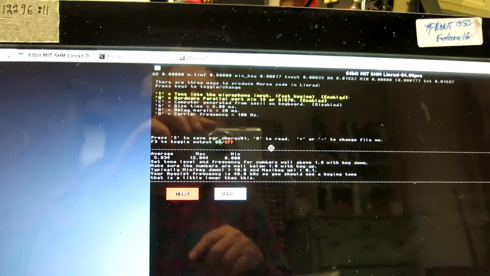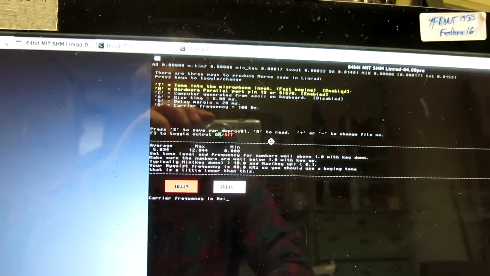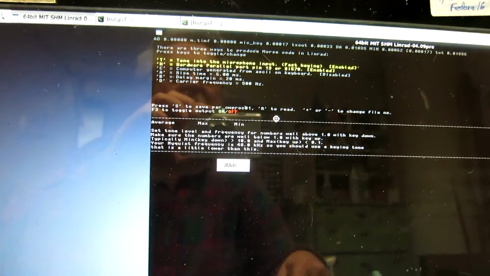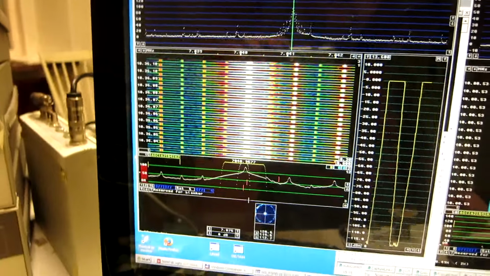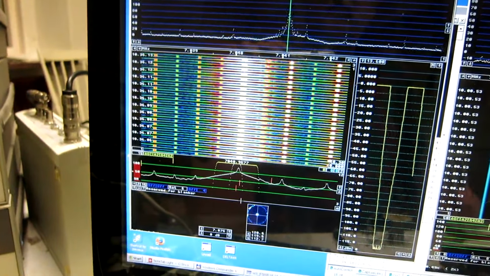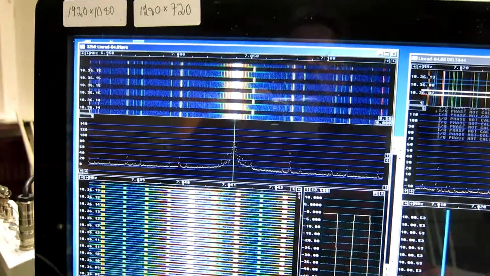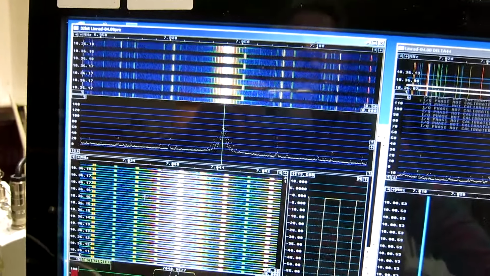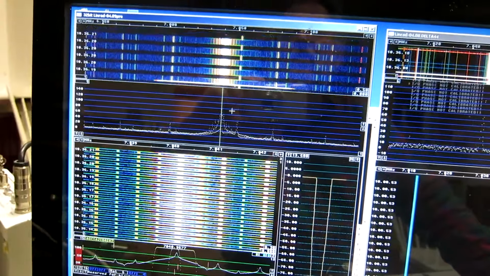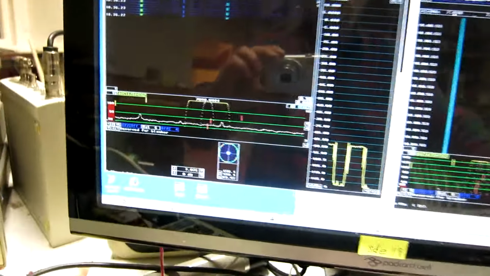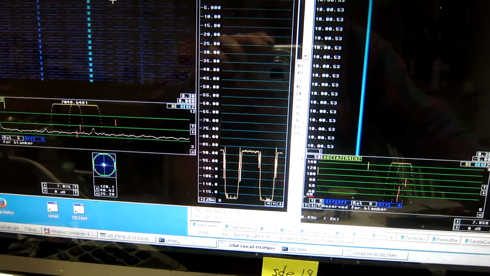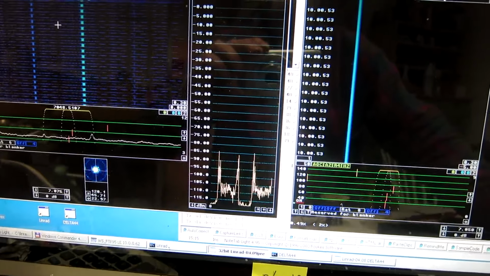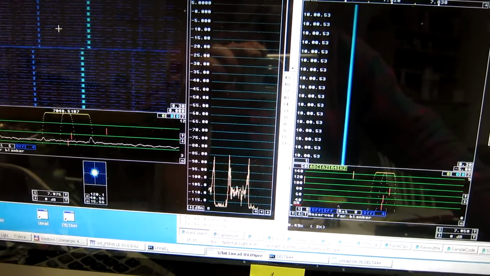And I change the carrier frequency, that's D, and I make it 500. Now the spectrum is 5 times wider, which we can see here. The keying clicks are now smaller. If I go a little bit away from the center, 10 kilohertz away, like that, and we don't see them anymore. We see the spurs, but very small keying clicks.